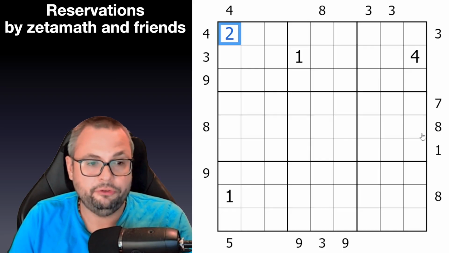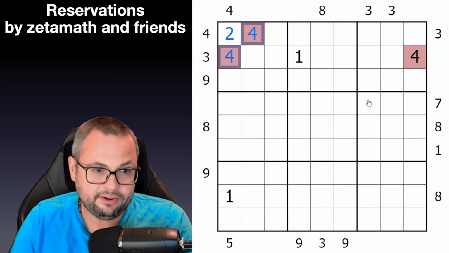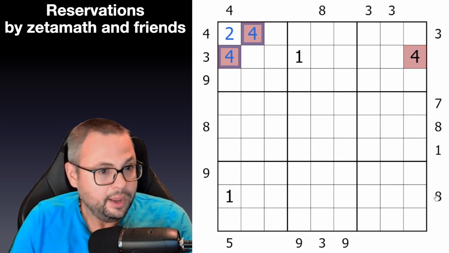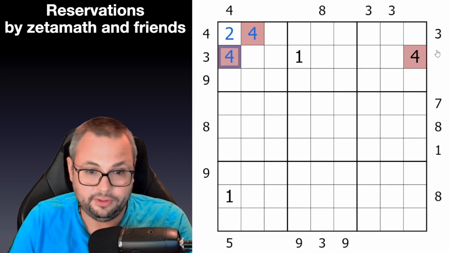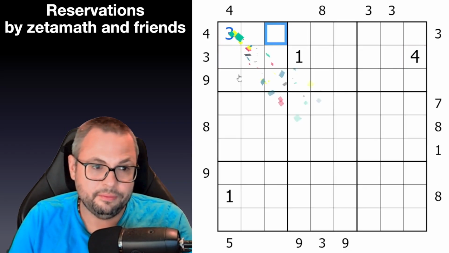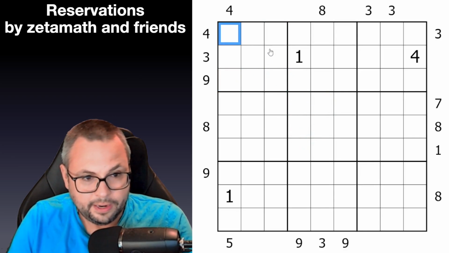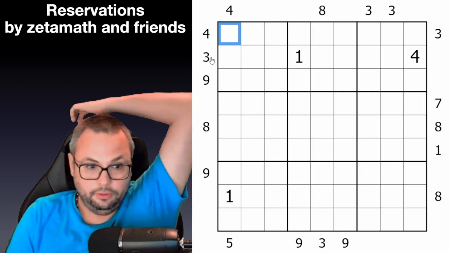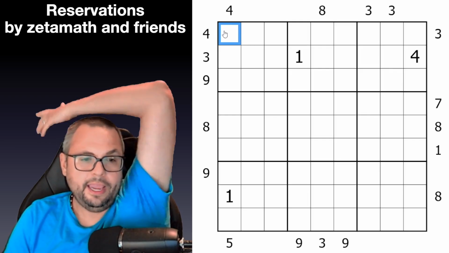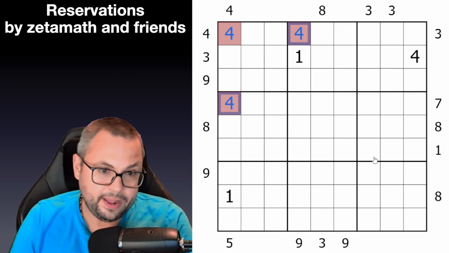You might think, okay, well, what about a 2? A 2 doesn't actually work so well either, because if I make this a 2, it's saying both of these are 4s, which is a problem for 2 different reasons. One of which is it's put 2 4s in this box, the other of which is it's repeated 4 in this row. A 3 here has, roughly speaking, the same problem, because it would put 4s in each of those spots. Okay, so already this digit's way more restricted than it looks. So it can't be 1, 2, or 3. Well, it can't be a 4 either, because if this is a 4, it's saying that we put 4s there, and that's a problem.